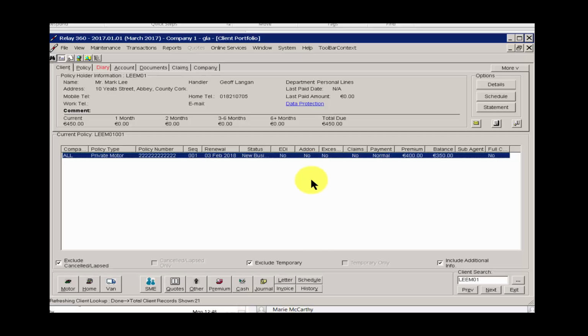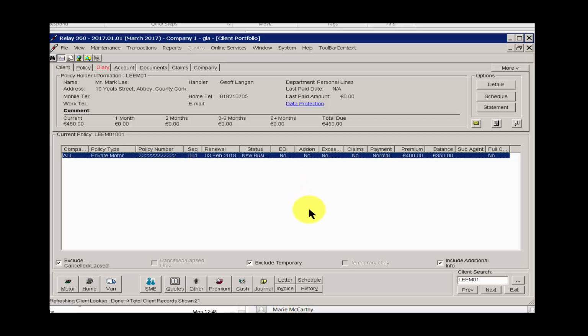You would need to set up an account with one of our providers. For example, Oxygenate would be a provider that is integrated with Relay 360. So you just need to contact Oxygenate, set up an account and purchase credits. Once you have an account set up, and once we have your username and password, we can activate this feature in Relay 360. So it is a free feature through Relay, but you do have to purchase credits.